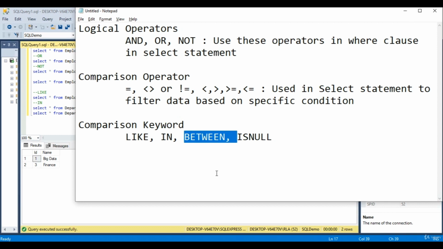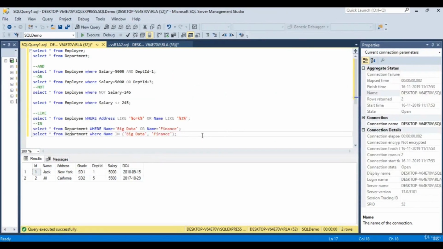And here, BETWEEN. What I want to do is print all the records whose salary is between 2000 and 6000.